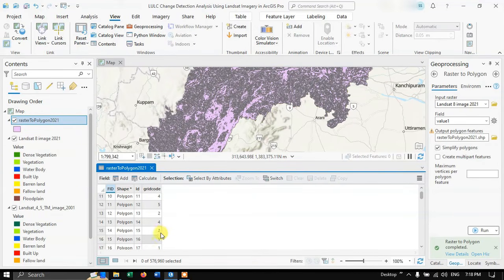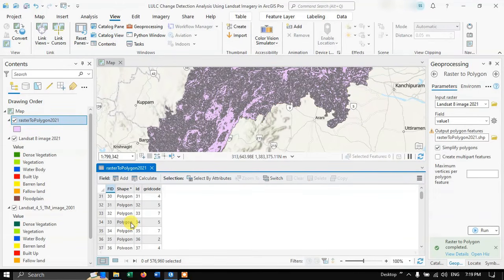So each of these grid codes here represents our LULC class of Landsat 8 image of 2021. So 1 represents dense vegetation and 2 represents the vegetation, and here the 4 represents the build up, and 5 here represents our barren land, and 6 represents the fallow land, and 7 represents the floodplain.